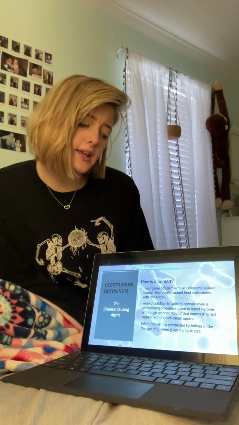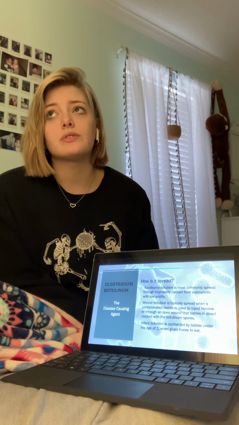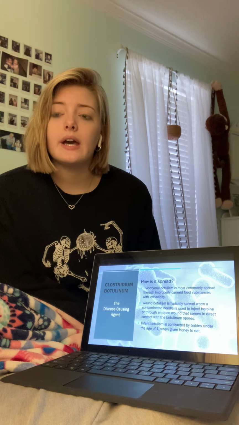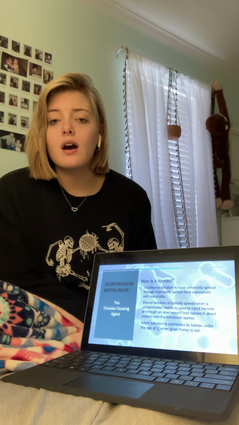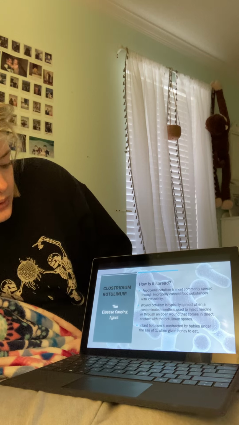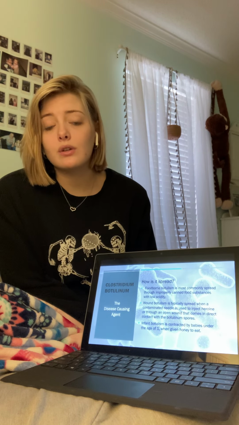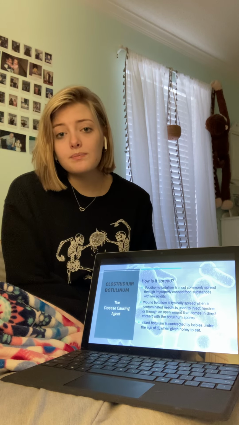Wound botulism occurs mainly when the spores get into an open wound. It's actually the most common with heroin addicts when they inject specifically black tar heroin, and the spores can travel through there. Also, the last one is infant botulism, which is actually the most common in the US, and that occurs when babies under the age of 1 year old are fed honey and they contract it very easily.